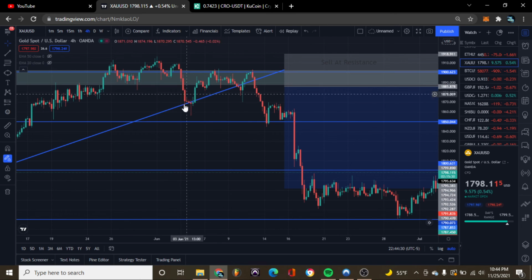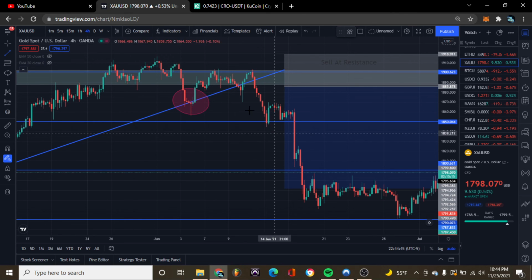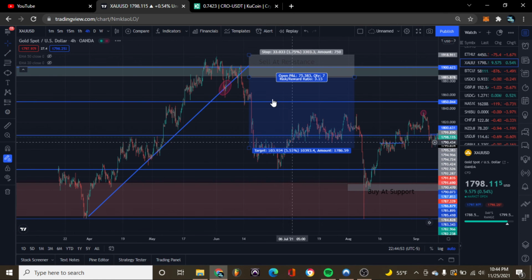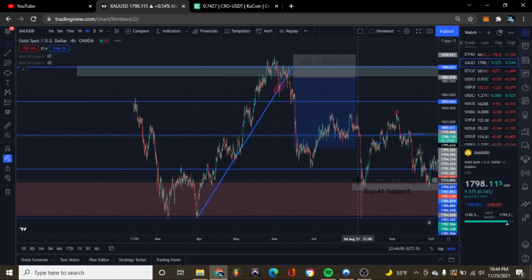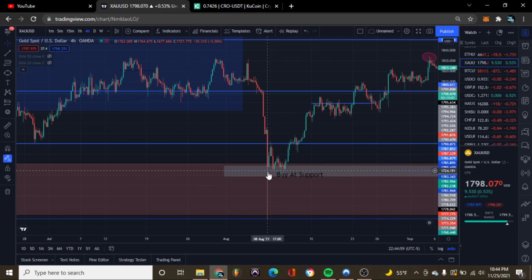This was the last higher low, because we was in an uptrend. So it was the last higher low. And what did it do? It broke it. Broke the trend line. Last higher low at a resistance level. Oh yeah, price is starting to go down. And what does it do? It goes down to the support level. What does it do at the support level?